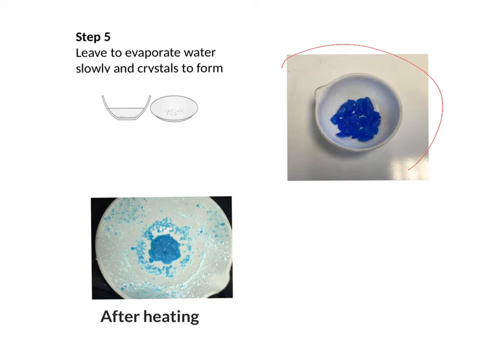These crystals here were formed from evaporating the blue solution and then allowing it to cool, and we get these nice large blue crystals. If you evaporate your solution to dryness, you tend to get very small crystals, and this is the copper sulphate that was evaporated to dryness. So if you want to form good crystals, reduce your solution to about half and then allow it to cool, and nice large crystals of copper sulphate will form.